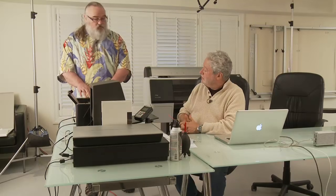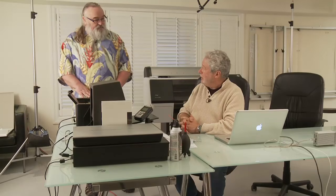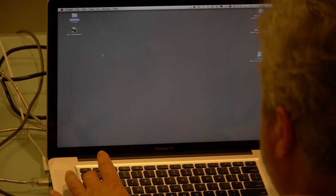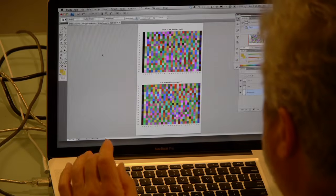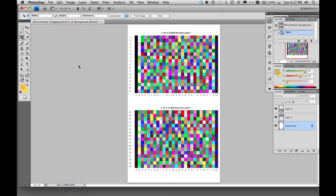So with this new printer and your third-party non-Epson paper, the next step would be to make a profile. We've discussed the whole profiling issue separately, but because I don't have a profile for the Canson paper, we need to print out a target. So I'm going to pop into Photoshop, and I created the two 8x10 A4 targets that come with the i1 Match software. I've actually put them on one 13x19 sheet. Convenient. Makes life a little easier.